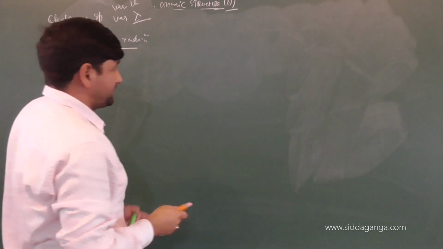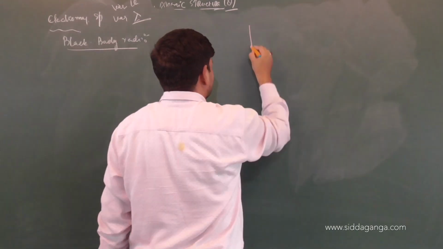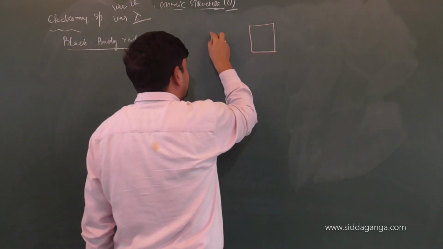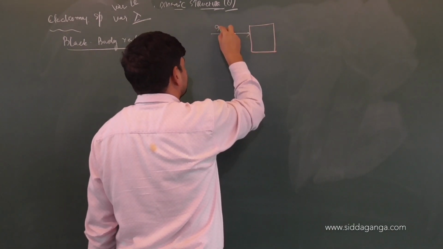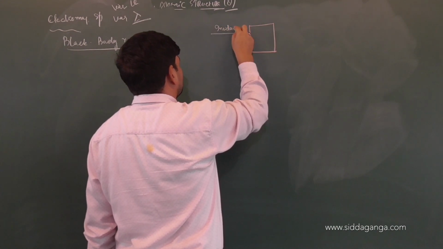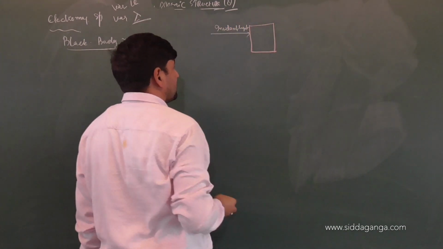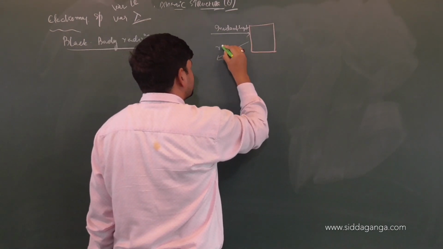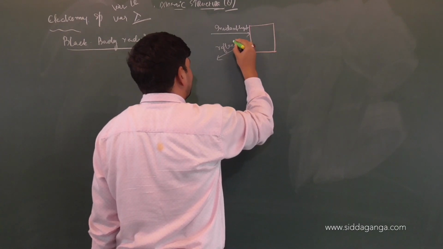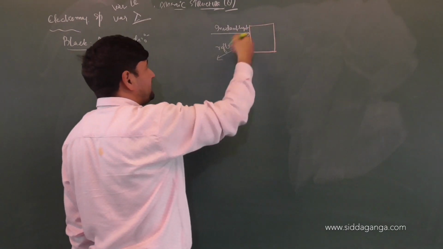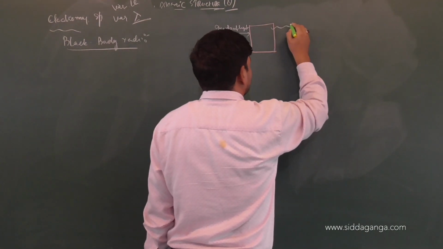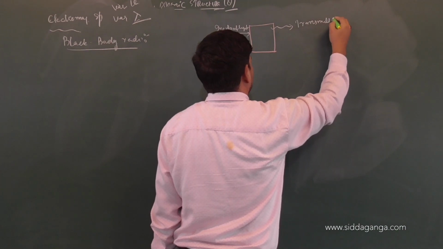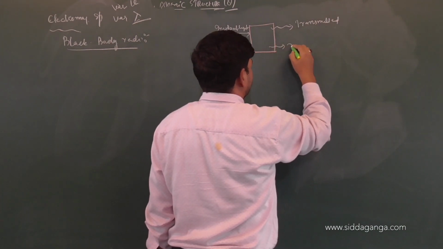Try to get this thing clear first of all. Say children, we have any substance. When incident light comes on it, there are three things that happen. One, some of the waves get reflected. Here I will talk about light. So some of the light gets reflected. Some of it is transmitted. And some of it is radiated.